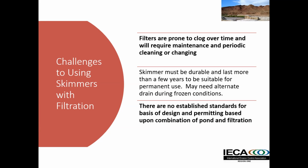There are some standards out there for what they call MTDs, or mechanical treatment devices. Some areas have said they would consider the filter an MTD and do it under that. There are also some other standards that are coming. If you're familiar with the STEP program that's just getting started, they're going to be looking at some filtration standards, so maybe we'll be able to use that in the coming year or so.